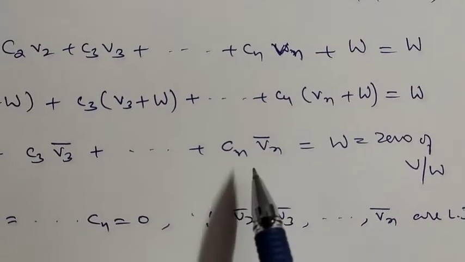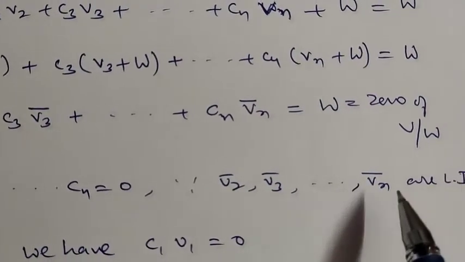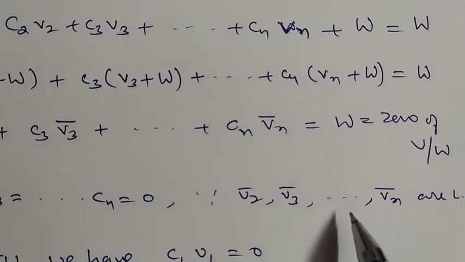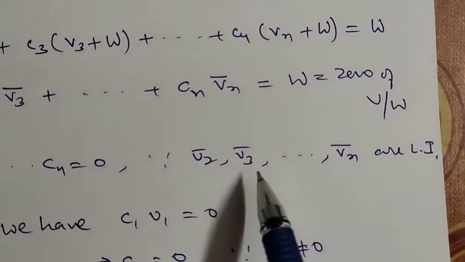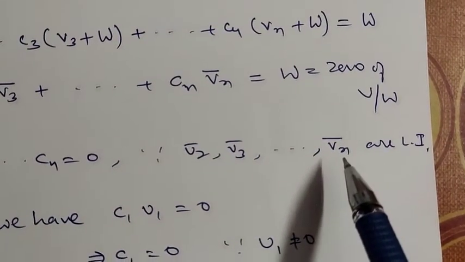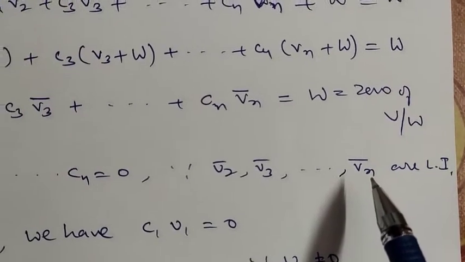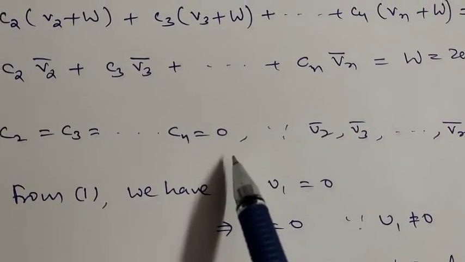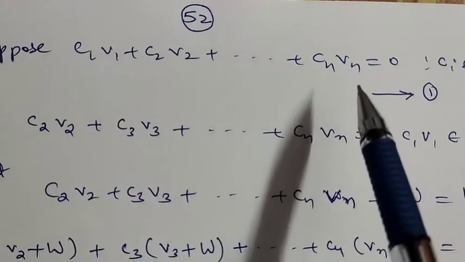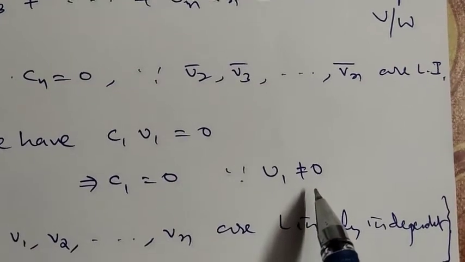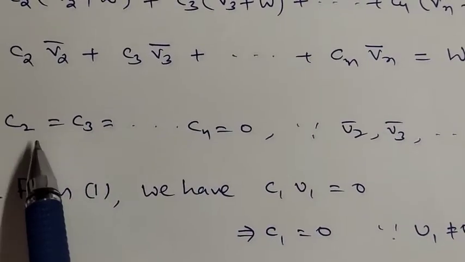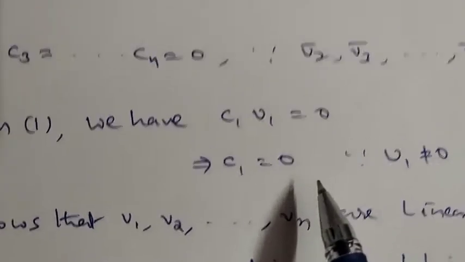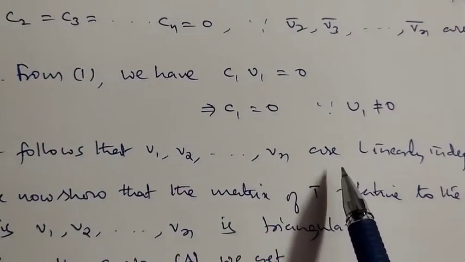But v1, v2, etc., vn are linearly independent. v2 bar, v3 bar, etc., vn bar are linearly independent by assumption, because according to our hypothesis of the theorem, there exists a basis v2 bar, v3 bar, etc., vn bar in which the matrix of T bar is triangular. So accordingly these are linearly independent, so c2, c3, etc., cn are all zeros. Therefore from relation 1, c1 v1 is equal to 0, but v1 cannot be 0 because v1 is a non-zero vector. Therefore c1 is 0, and c2 is 0, c3 is 0, etc., cn is 0. Now c1 is also 0. Therefore, by 1 we can declare that v1, v2, etc., vn are linearly independent, and as the dimension of V is n, these n vectors form a basis of V.